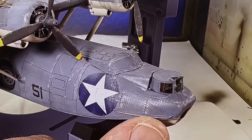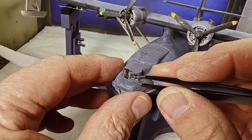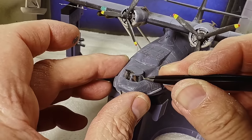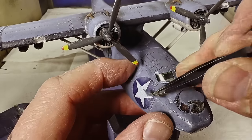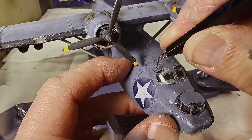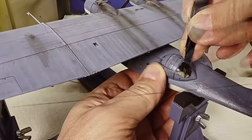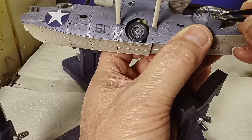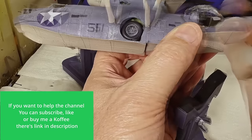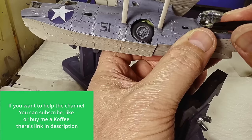I love the masks off, absolutely, and who doesn't? Really does start to bring it to life. Unfortunately, as I suspected, there were a few rattles in the plane when I pick it up and move it around. I thought one, it could be some of the ball bearings have come loose from the nose, or it's the photo etched guns in the bubble windows in the fuselage. And sure enough, it was the guns in the fuselage, which were rattling around. With hindsight, I wish I'd done the plastic ones with the kit.